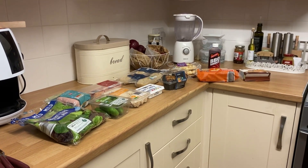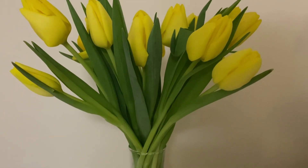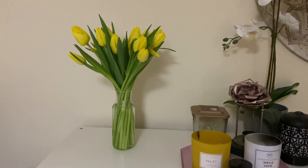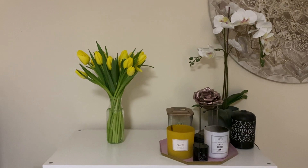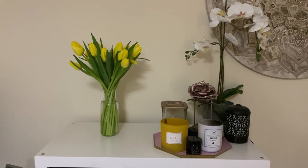There is one other thing that I bought in Aldi and it was these lovely yellow tulips. I love yellow — it's one of my favourite colours and I love tulips. They were the flowers that my grandma carried in her wedding bouquet when she got married 72 years ago. So I love tulips; they always make me think of my grandma, although hers were pink at her wedding — though the photos are black and white, so I guess they could be any colour you want them to be.